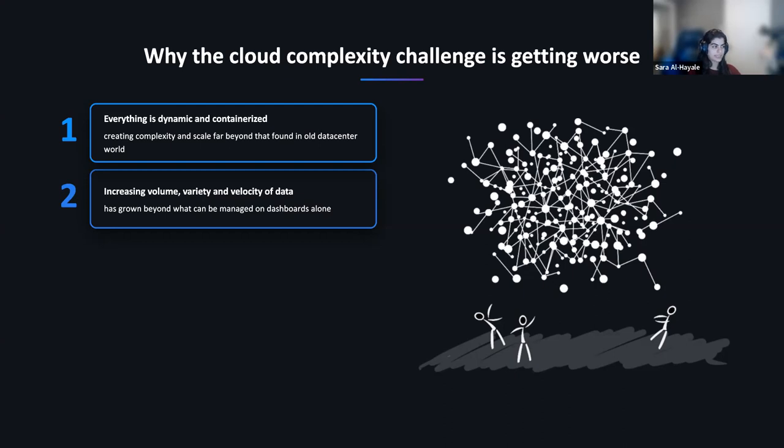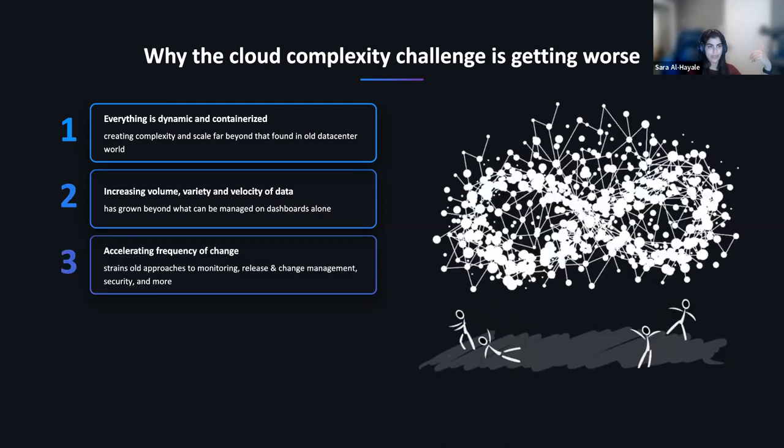And what we're also doing is accelerating the frequency of change. So instead of releases happening two times a year, we do them 26 times a year. There are organizations who do them multiple times a day. So being able to monitor that, be able to catch issues before they make it into production, fixing an issue when you have multiple things coming out in a day, that becomes something that needs to be automated, becomes something that can't be manually done because it's going to put a damper on how many changes you can get out. Are you letting in security vulnerabilities? Are the releases not up to par with what the previous one was and things like that?